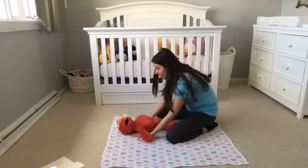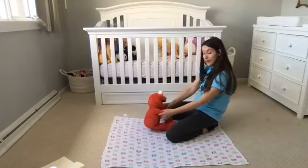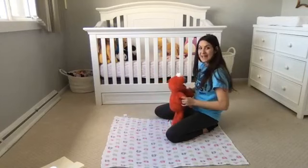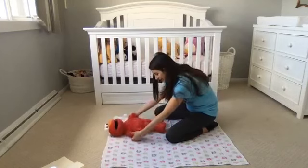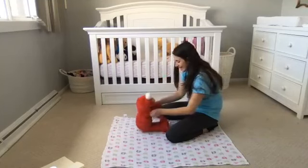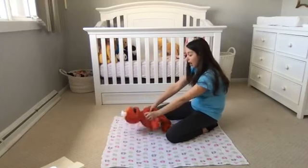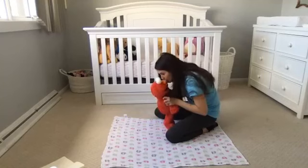Here we go. The babies on the bus go up. We can come up to seated or all the way up to standing. Up and down, gently back down. They go up, up, up. Maybe a kiss. And down. Those babies go up to seated, maybe all the way up to standing, and we end with a kiss.